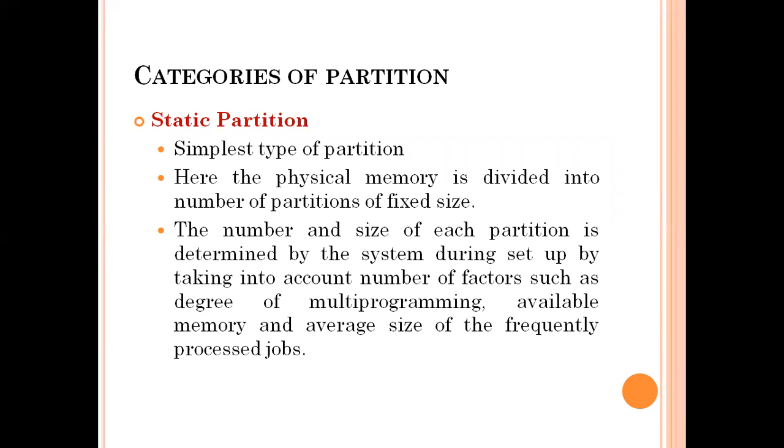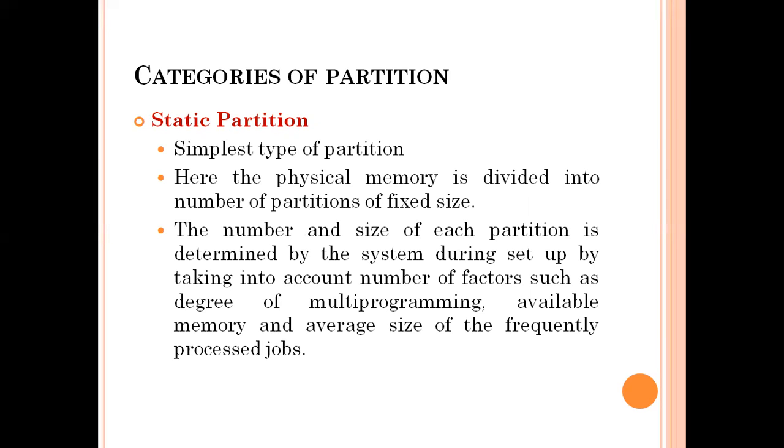How is the partition made? We can make the partition of the memory in two different ways. One is static partition, the other one is dynamic partition. A static partition is one where the memory is divided into a number of partitions before the job arrives. In the case of dynamic partition, the memory is divided into partitions depending on the size of the job after the job arrives.